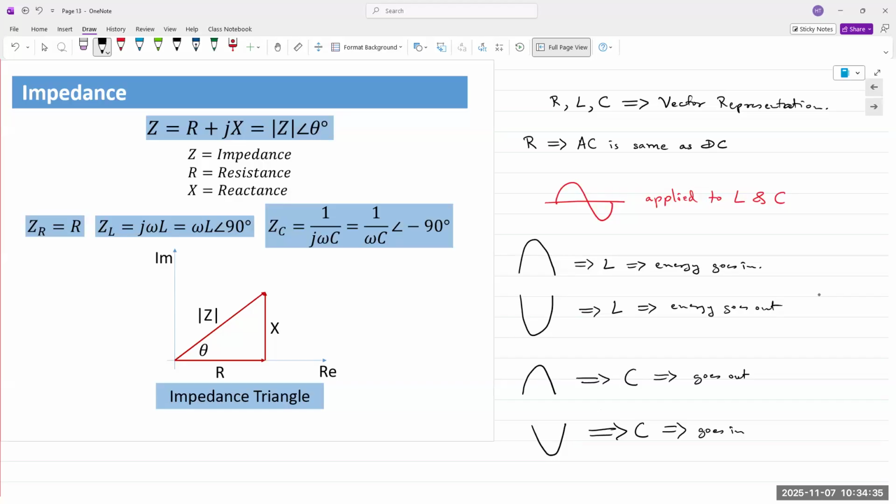Okay, so if you have an inductor and capacitor in the same circuit, actually, let's just talk about an inductor first. If you have an inductor and you have an AC source, energy goes in, energy goes out, energy goes in, energy goes out. Now, if you insert a capacitor in there and the energy comes out from the inductor, what happens? Goes into the capacitor, exactly. And so energy now is bouncing between the inductor and the capacitor, back and forth, back and forth. It's localized.